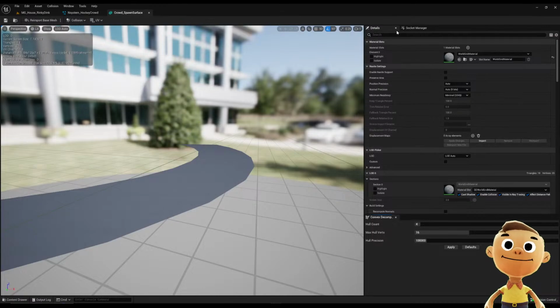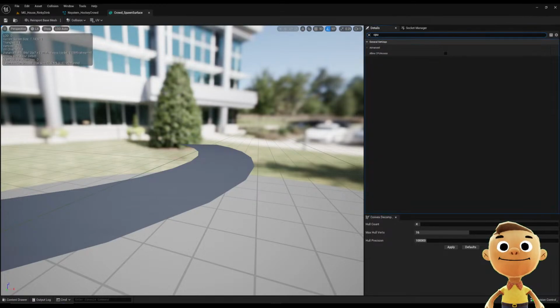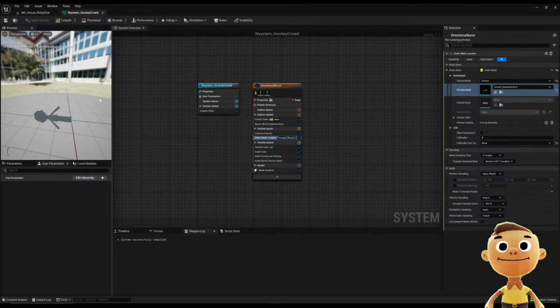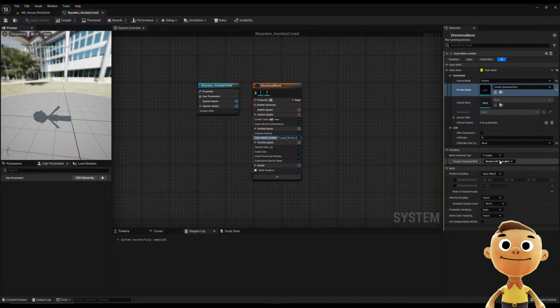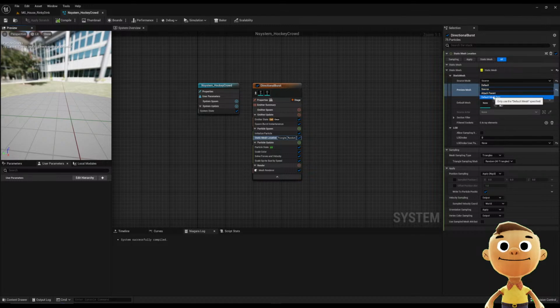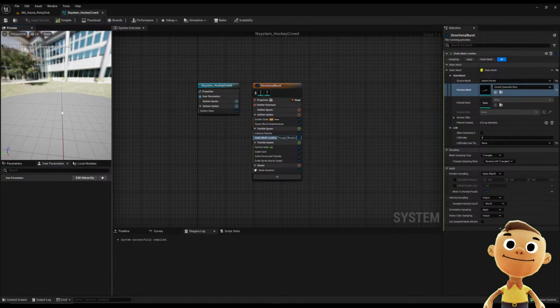I think we also might need to allow CPU access, uniform, and support uniformly distributed sampling on GPU and CPU. Allows it to just randomly sample the entire surface area as opposed to considering each polygon individually. So denser polygons mean more spawning, which we don't want. We're going to do attach parent, actually, is what we want to do.